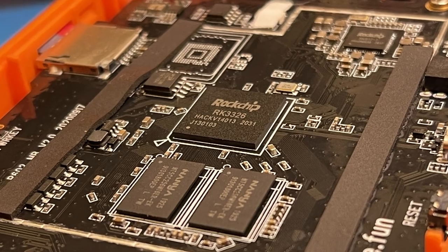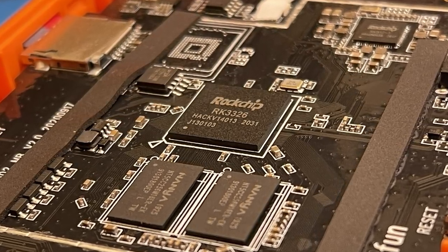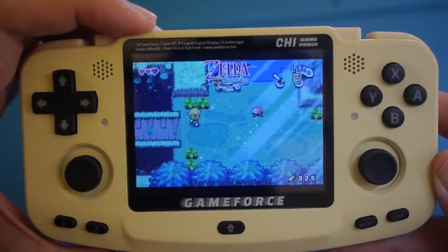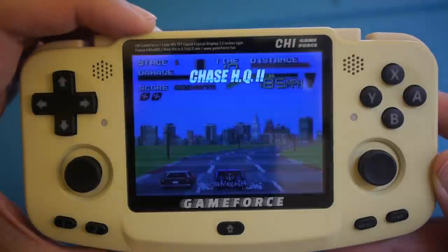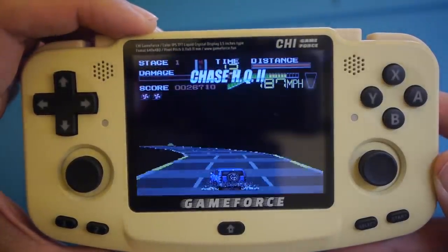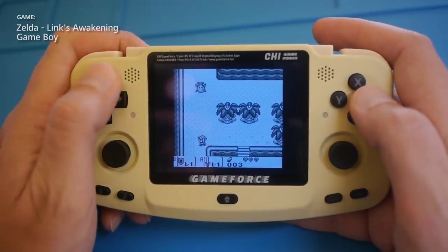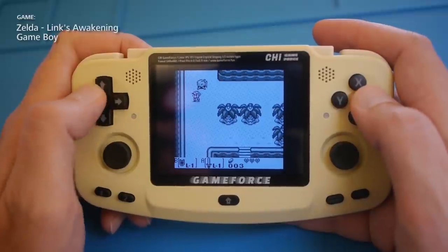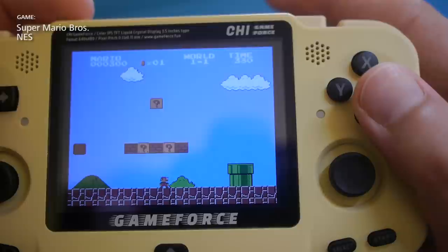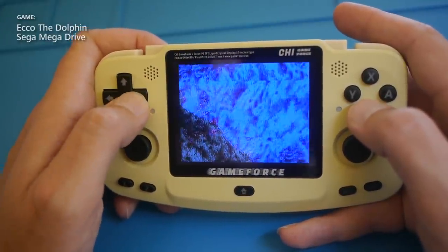Yes! So, back to the GameForce. The processor that's inside is called an RK3326, which probably doesn't mean anything to most of you, but just so you know, at this point it's a chip that's kind of past its prime in the retro emulation community. What else will it run? Well, basically all of the systems in the 8-bit and 16-bit era, as I said. So all of your Game Boys, Game Boy Advance, NES, Super NES, Mega Drive, and all these kinds of things will work just fine.